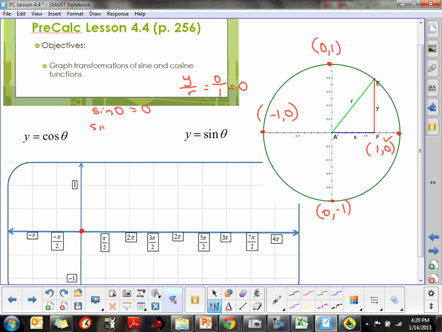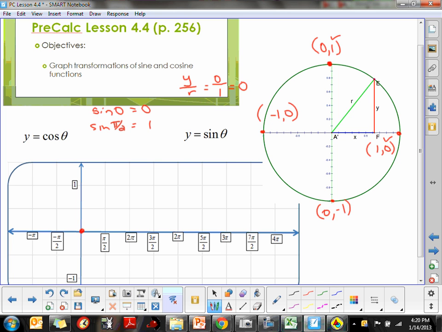The sine of pi halves. Pi halves is a quarter turn around. We're going to harvest the y value. Sines are 1 over 1, or 1. So at pi halves, we should be at our maximum value of 1. This again was a misprint, so that's pi. At pi, our sine value is 0. At 3 halves pi, our sine value or y value is -1. And at 2 pi, we're back to 0.